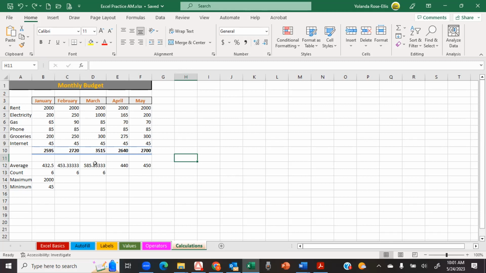Tell you what, let's select all from B12 through F12. B12 to F12. And we're gonna go to the Home tab, Number group. Home tab, Number group. We're gonna look below the number formatting box. Everyone remembers what the number formatting box is? The one that has General in it, right?